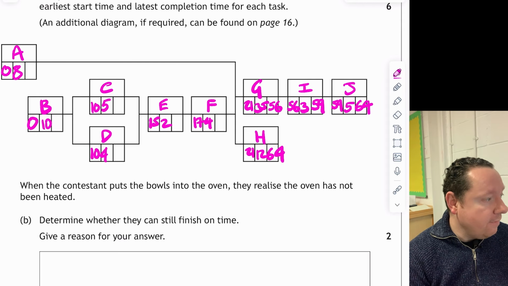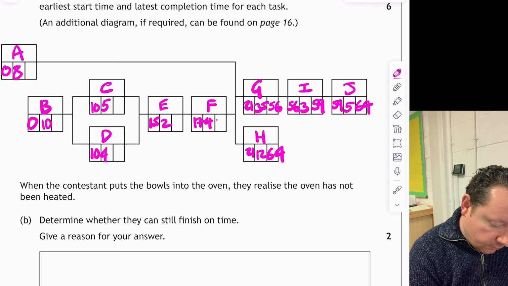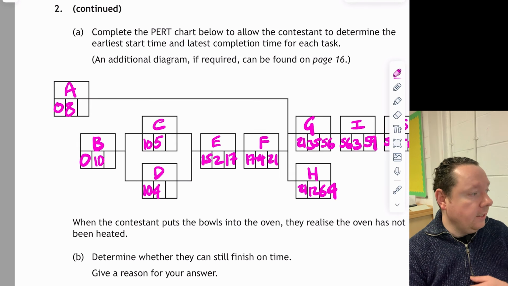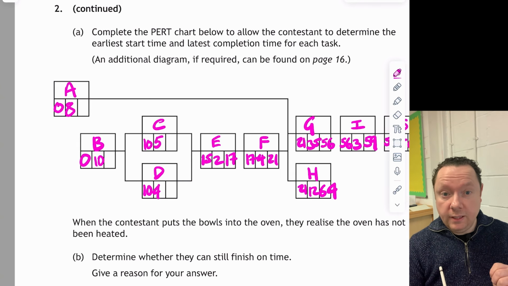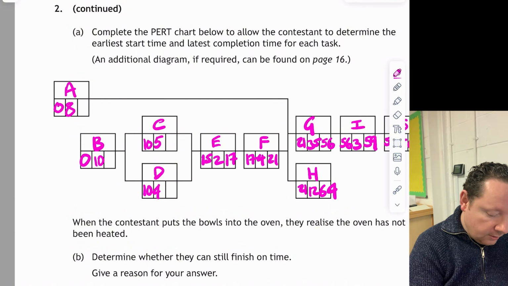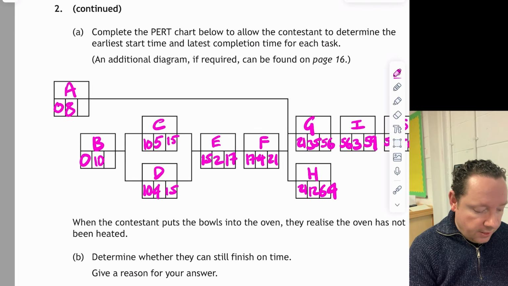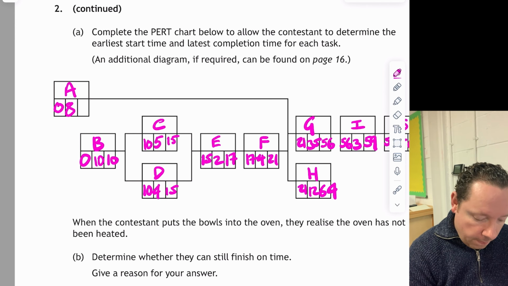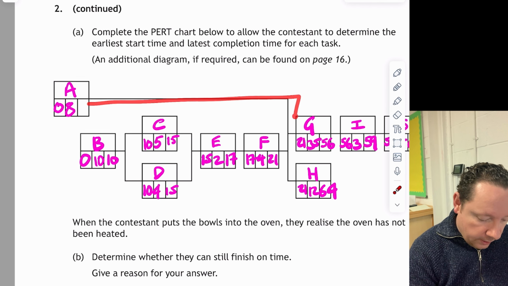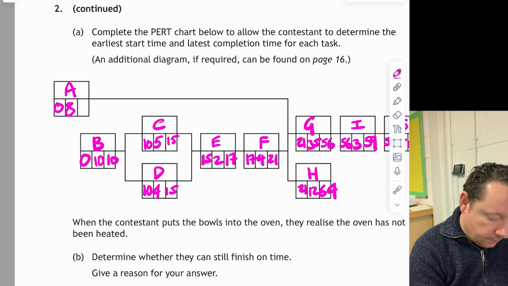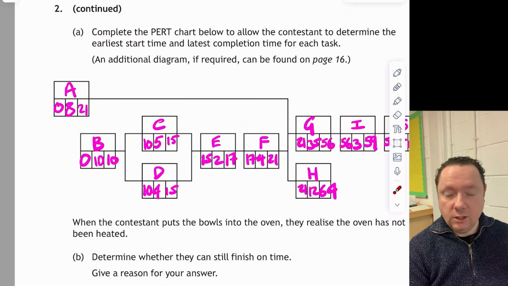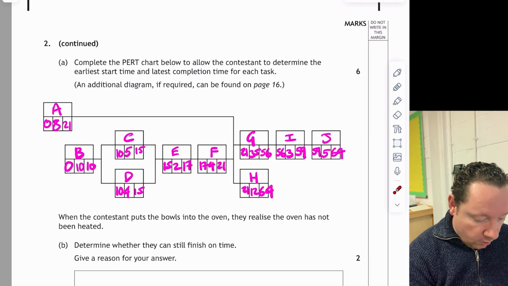All right, let's move back to F. F is 21, 17 and 4. E is 17. And then we've got C and D. Again, they're not just 10 and 15 and 14. C is 15. D has to wait, so that's also 15. And then back to B, we've got 10. A is a key one as well. A is having to wait until we get to here, so that's 21. In other words, it's the same as F, so it has to wait until F finishes. So there's a completed chart there.